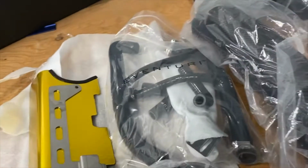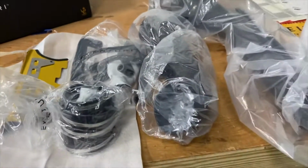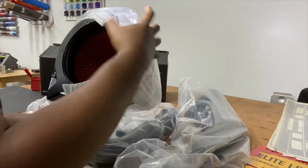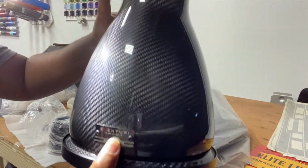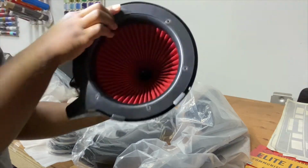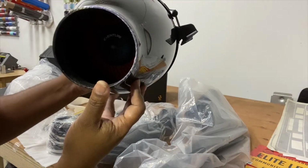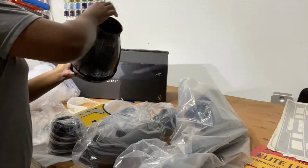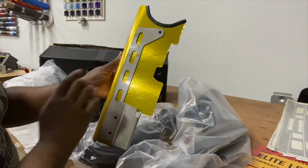All right, guys, so here it is laid out. Beautiful packaging. Everything is taped up with foam and plastic. It's just a gorgeous setup. I've never seen an intake at this high quality. Never. Their patented filter design is insane, and everything is labeled with their branding. Just top quality. I'm going to continue to unbox everything. It comes with the powder coated and heat wrapped heat shield.